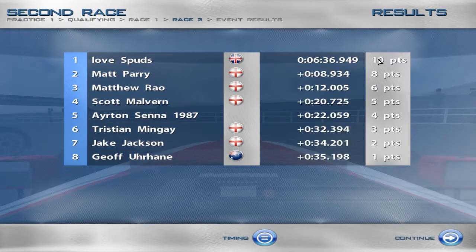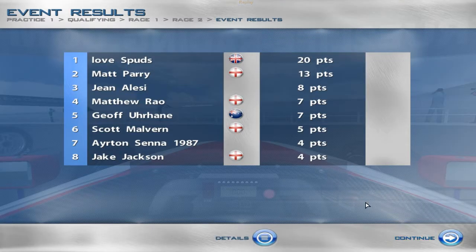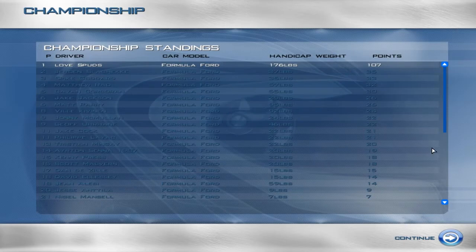We've won the race. 10 lovely, jubbly points. That means I've won the event and added 20 points to my championship tally. Nearest guy was Map Harry on 13 points, 7 points behind, so that's going to give me yet more of a healthy lead. As you can see, the field is pretty much even, and I'm just running away with it. I am pretty much the Formula Ford champion, so that's the end of that. 107 points, and nearest guy's got 35. But at least everyone's managed to get some points along the line. Everyone's sharing the points, love.